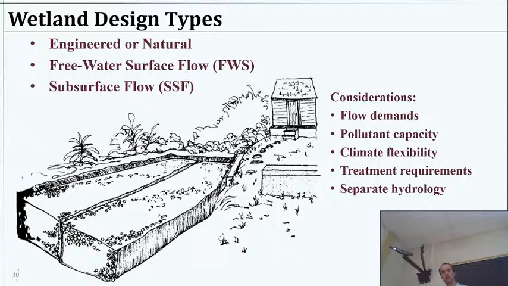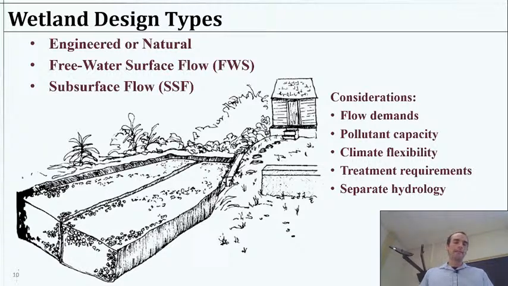Some other considerations, of course, the flow demands. Are you just going to flood out this area by sending so much flow rate? I think the flow rates we were looking at before, you'd have to have a lot of land area to use as a wetland in order to handle big flows, right? Perhaps a small area is fine for low flows, and maybe this is a good option for things like gray water. If you're going to divert black water to a latrine or some system like that, and you need to divert your gray water, maybe that's a good option for some kind of a wetland.